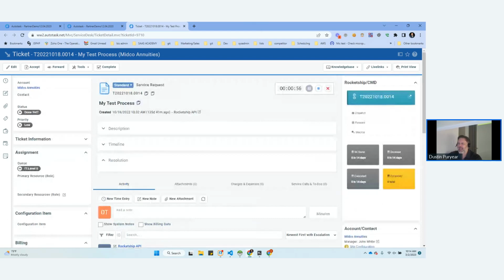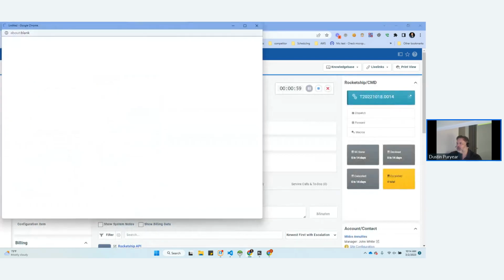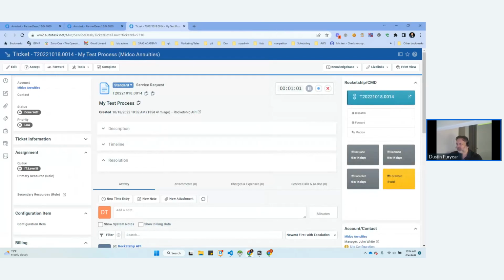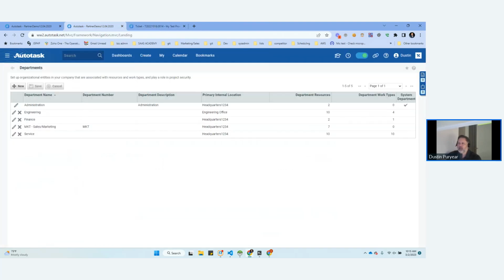Okay, so the question was not, how do I just look at my audit log? It was, if I want to build reports, Dustin, how do I know, was this ticket ever in a waiting customer status? What percentage of my tickets goes into a waiting customer or waiting ports? How many of my tickets got escalated, right? In Rocketship, of course, we give you the reporting for that. But let's say you're doing it by hand. I'm going to show you how you do that.